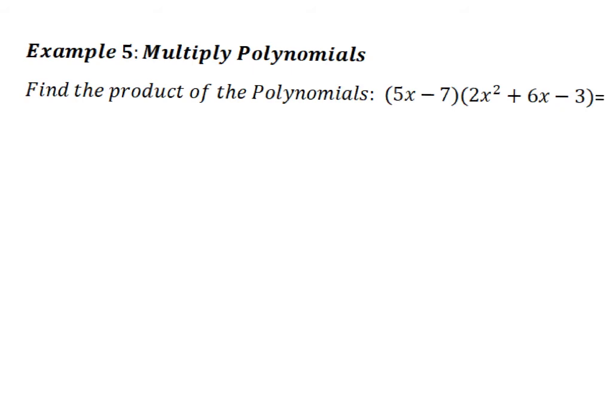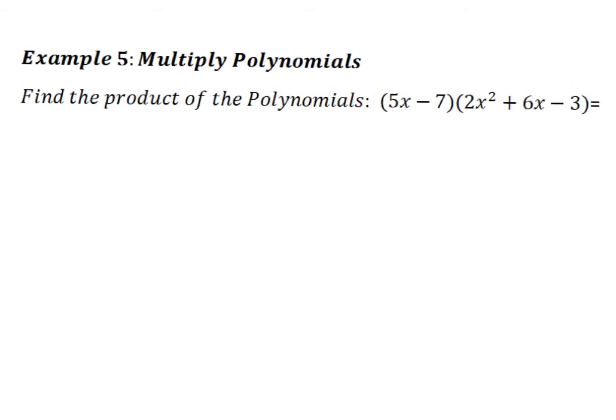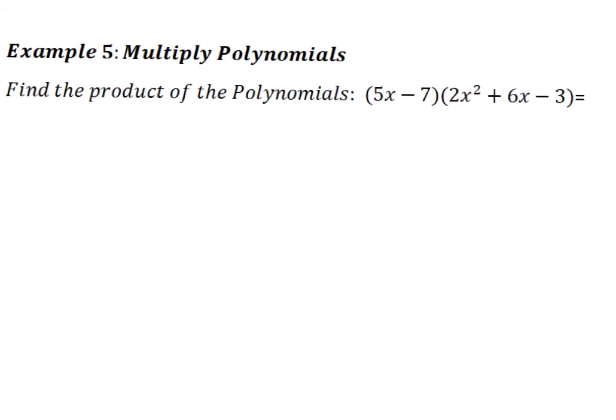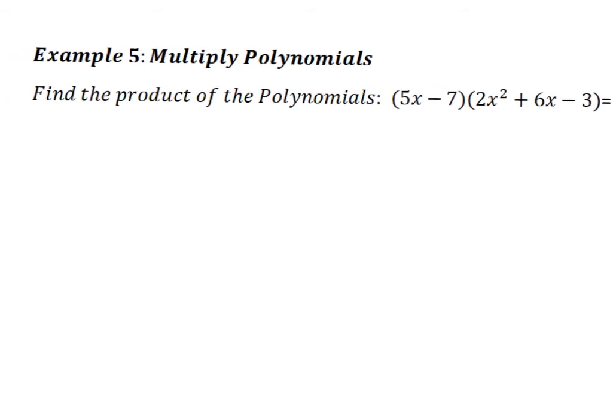All right, so in this example, we're going to multiply these polynomials. So we have a binomial times a trinomial. Well, we learned before how to multiply a binomial with a binomial, which is we have to use FOIL. Now, this one is different here. So let's start with 5x minus 7. Let's start with 5x right here. So 5x, we're going to multiply by the whole thing, 2x squared plus 6x minus 3. So we're going to multiply by 2x squared, and also by 6x, and by -3. That's the first step we're going to do.